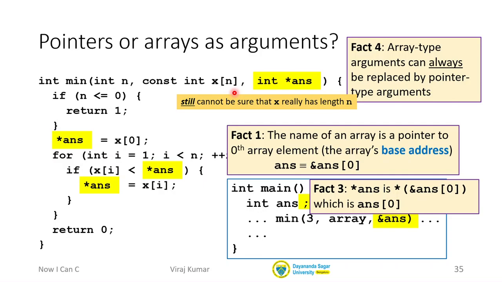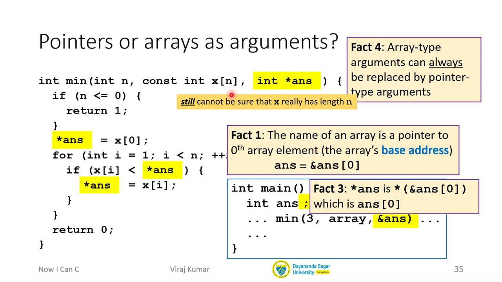An important point to remember is that if you are using this square bracket notation, then you must declare the argument that holds the length of the array first, and only then use n over here. Whereas if you're using the pointer-based syntax, then you could have declared the pointer as the first argument and the length as a later argument. And in fact, that's what many people do. So it's something to be aware of.